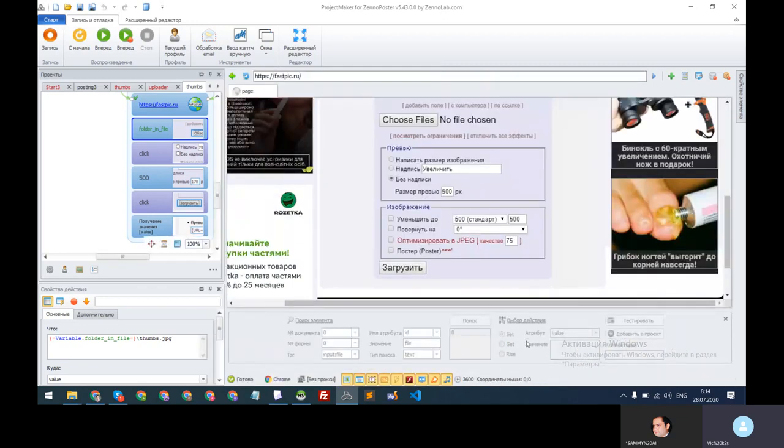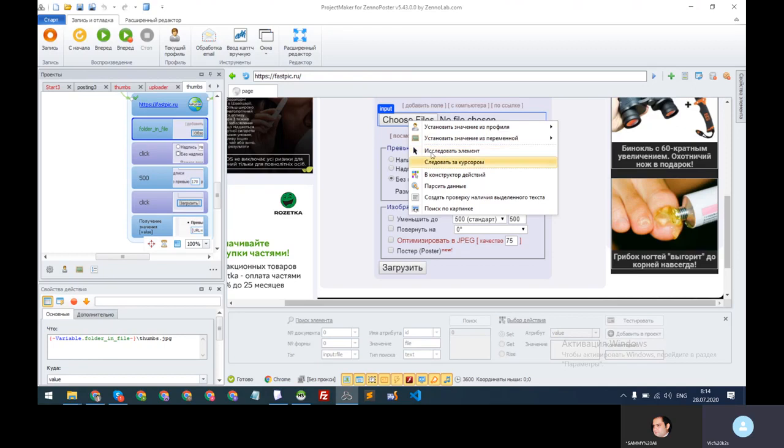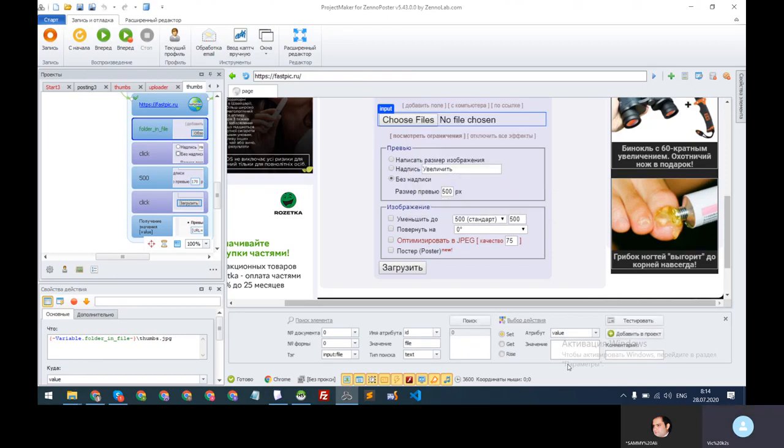We see this menu. So what do we need here? We have to put some settings over here. It's not active now, because my ZennoPoster is getting some errors in its work. We have to wait, I guess. Oh, we can try again. Hover the mouse on the button, and in the constructor of actions, yeah.